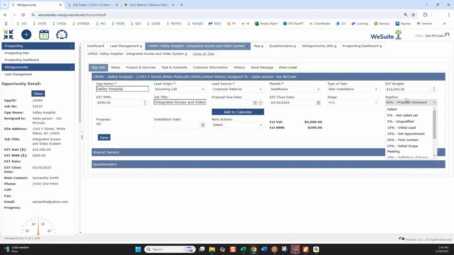And so making your pipeline the legitimate steps of the sales process makes it very easy to see where you're at, where things are getting stuck, what steps we need to tighten up, as well as things like one of our stages is lost. And when you click lost, it pops up a "why are you losing this lead?" And that's another drop down that you could set up. Was it budget? Are they out of your service area? Did they go with a competitor? And those are all things you can run reports on.